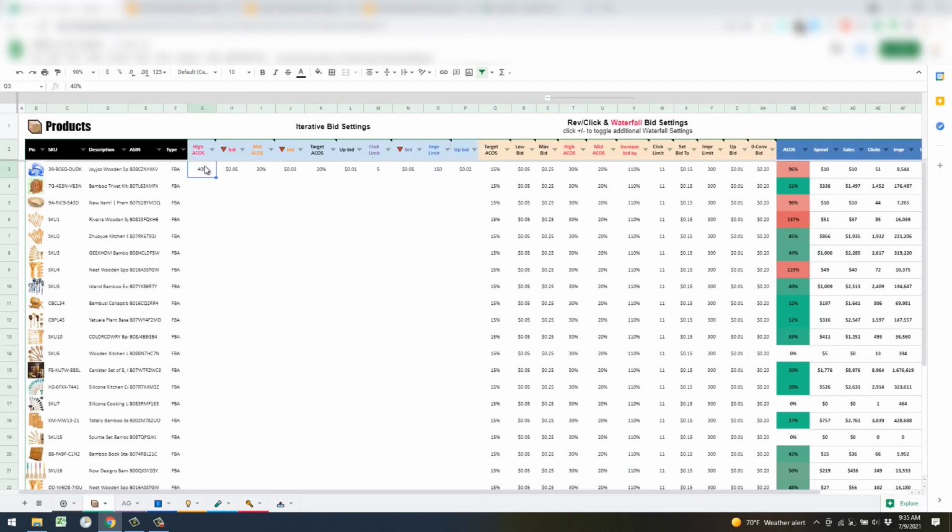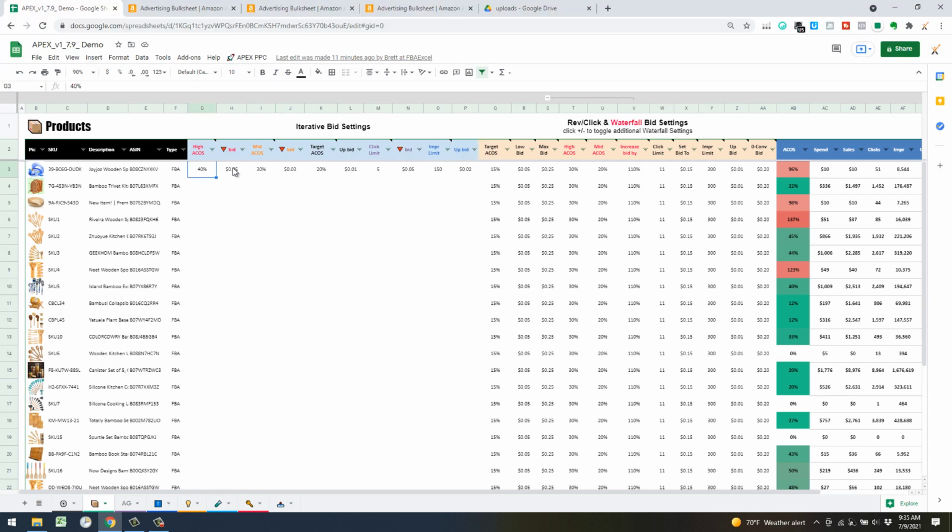So what you'll do is incrementally increase by a fixed amount. So it's not based on any ratio calculations. It's going to be a much more iterative process. He explains it like when you're in the shower trying to figure out the right temperature, you're changing the dial to be a little bit colder, and when it gets too cold, you're making it a little bit hotter. So you can think of it like that on a rolling 7-day range, looking at the data and making just small tweaks to each target based on different ACoS thresholds.